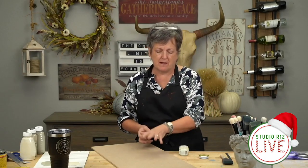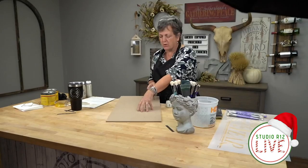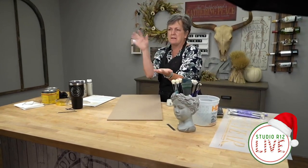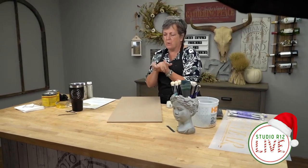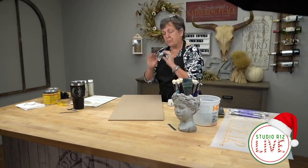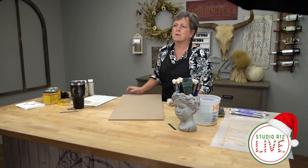Paint is plastic, and the sealer is made so that it bonds with your board. And then the paint is designed to bond into the sealer. So it's like a little paint sandwich. So when you put it on back and front, you're making a little sandwich out of the wood and you're protecting it. So just a little tip.